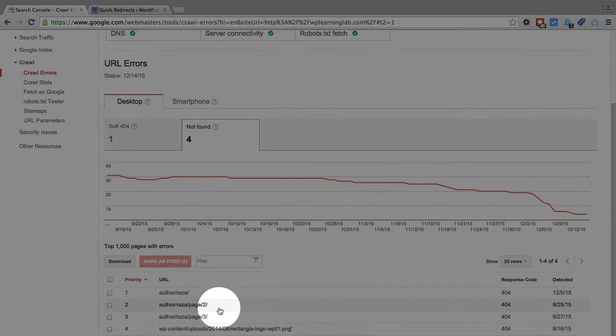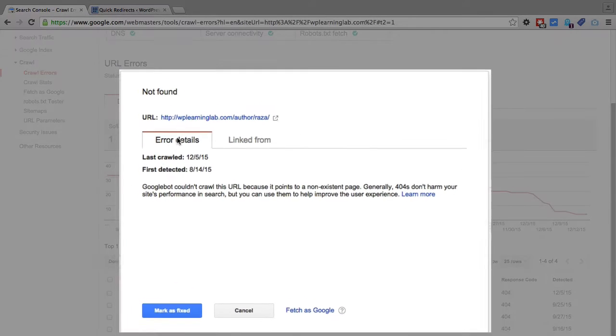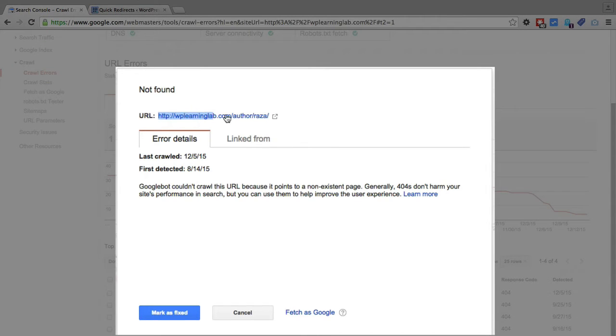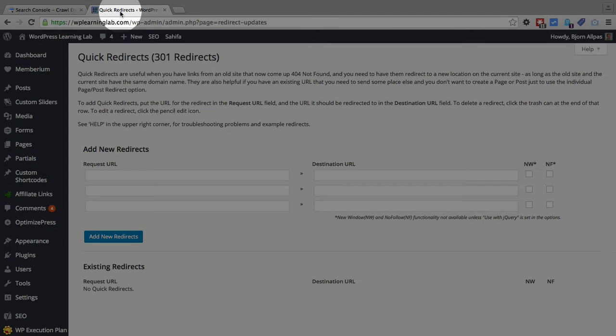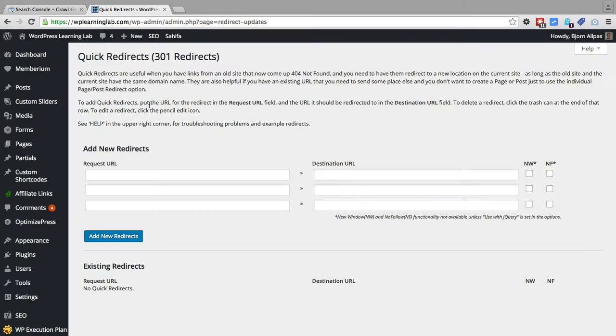And these URLs, if you have them on your site, obviously are going to look different, but the process to fix them is the same. You want to click on the URL itself and you should get a pop-up window. You want to copy this URL from here. Go back to your WordPress site, where you should install a 301 redirect plugin. The one I'm using is called Quick Page Post Redirects, which I have a tutorial showing you how to use it. I link to it below this video.